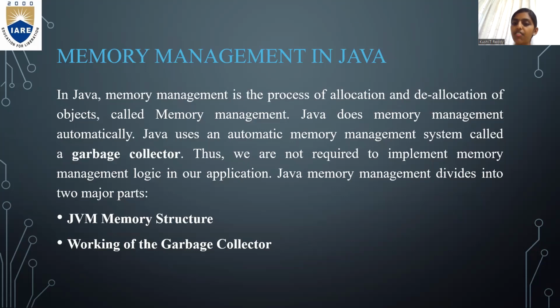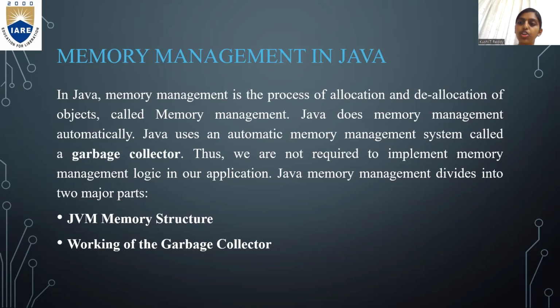The main features of Java: it is an object-oriented programming language. It is very simple and it has high security, that is, it is a very secure programming language. As I told already, it is platform independent. It is robust, portable, and architecture neutral. It has a good architecture and it is a dynamic, interpreted language. It has high performance, it has multi-threading, and it is distributed. As it is object oriented, it has classes and objects, as you all know. These are some of the main features of Java.